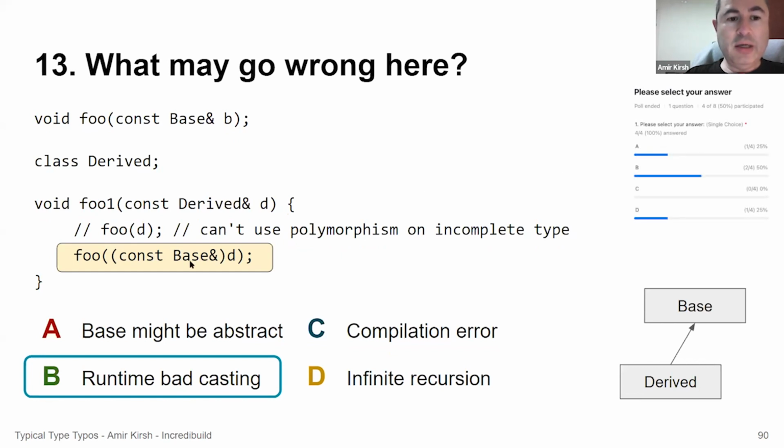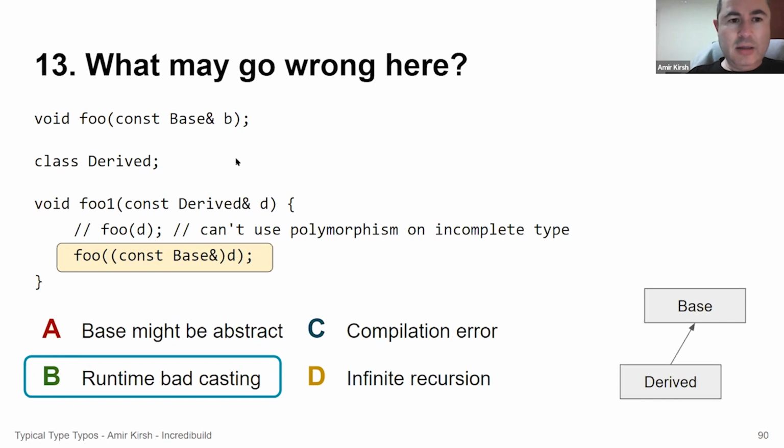And the problem here is that we're using C style cast. And when we use C style cast, it might be that the compiler would do the casting, but not the casting that we wanted to perform. We wanted to say, dear compiler, I think that I know that derived can be casted to a base, and I think that you understand what I want. And the compiler might say, you know what? Okay, you are a reference to derived. Let's think that you are a reference to base.